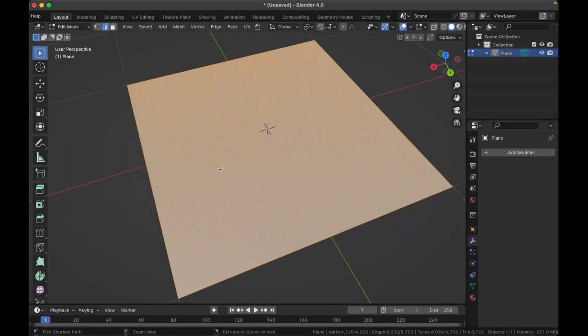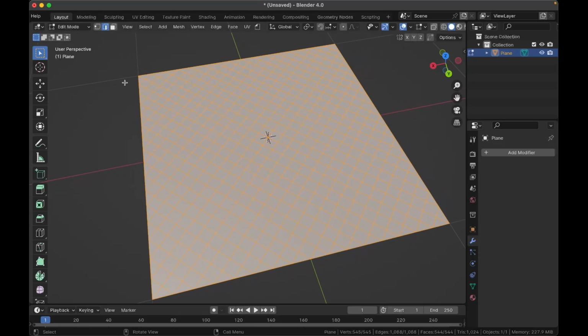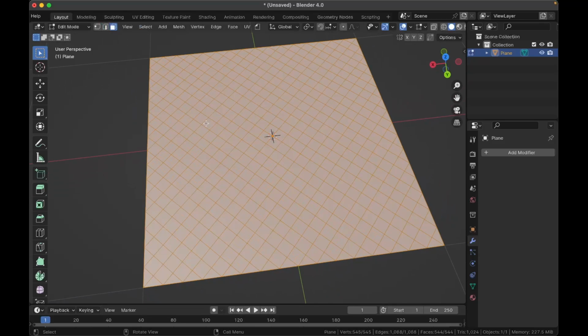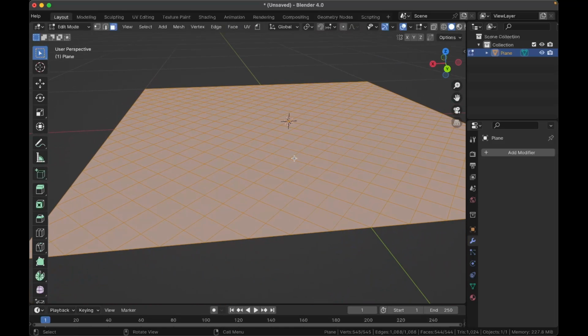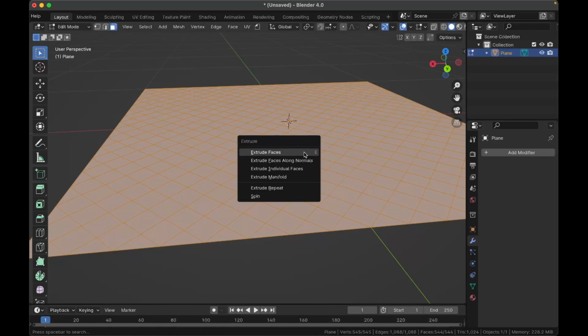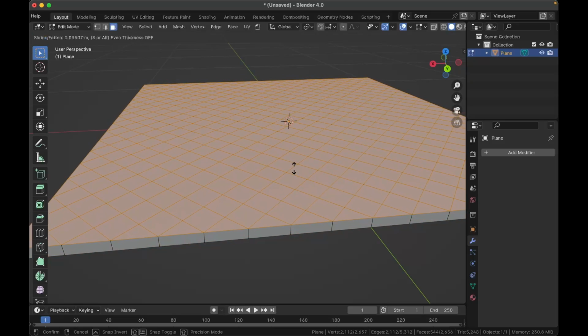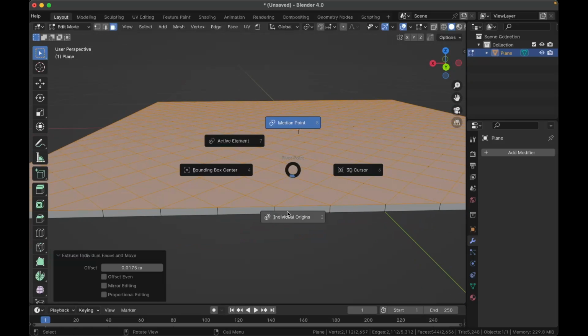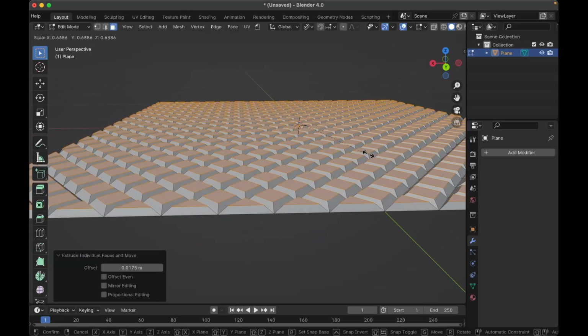And of course, you could have just left it a normal subdivision and then rotated this, but I think it's better if it's in this square shape. But you know, that's up to you. You don't have to do it that way. You just need a bunch of squares in some orientation. Now we are going to bevel all of these by extruding them upward. Do Option E, extrude individual faces, which keeps them all separate. Go up about that high. Press dot, pick individual origins, and scale them down.